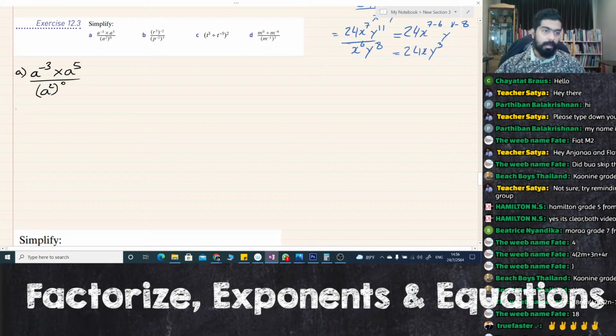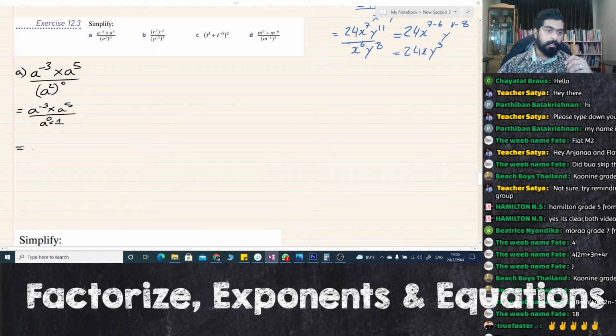So step number 1, of course, we are going to break the exponent. So we would have a raised to the power of -3 times a to the power of 5 over a to the power of 2 times 0 is going to give us 0, right? Now, also, this is what we call the law of 0 in indices. Any number raised to the power of 0 is going to give us 1. So this number, what you see here, is same like over 1, right, guys?